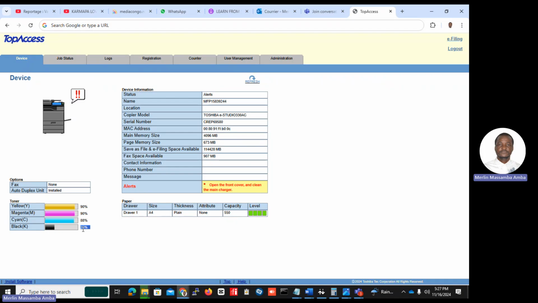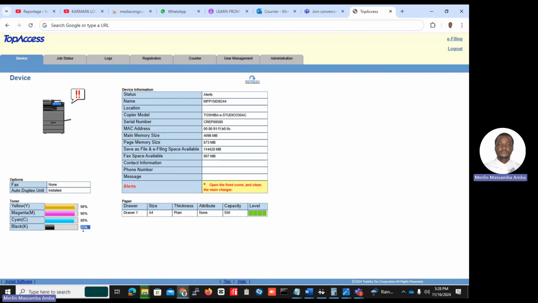So next week I'll run this report again and see if the black toner, using toner color code K, is at less than 10% or more than 10%. If it's more than 10%, I'll give it another week, and the next week again I'll check. If it's reporting 10%, from there I'll give it maybe 1 or 2 days, and I'll just go and remove it.